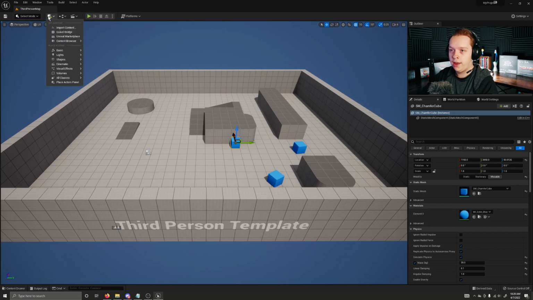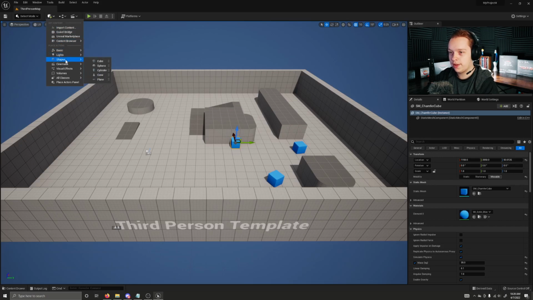Next, we have a create button or drop down menu where we can add some of the common things that you'll be using all the time into your level. Now, keep in mind, these are not custom assets or 3D models that you'd import into the engine.